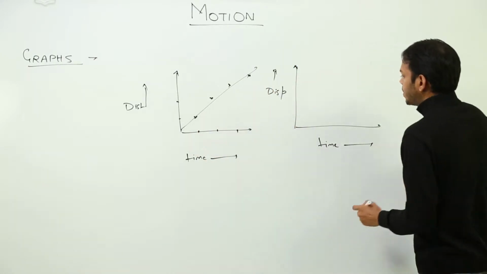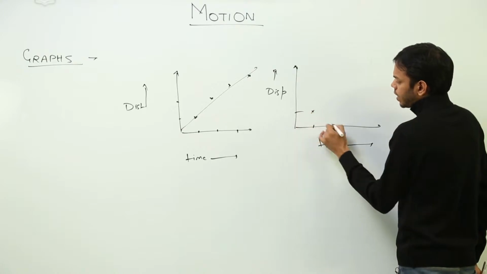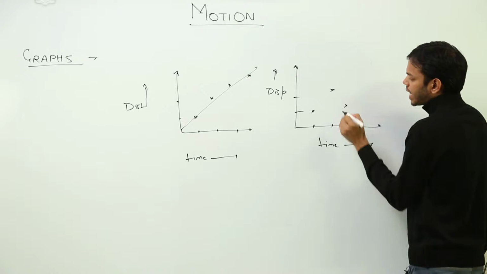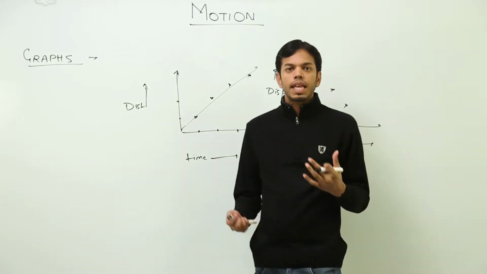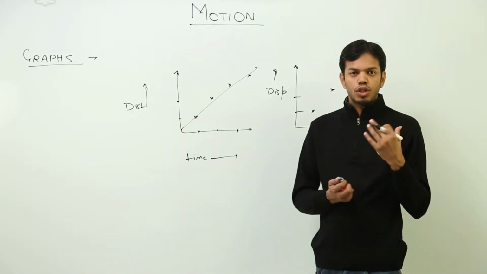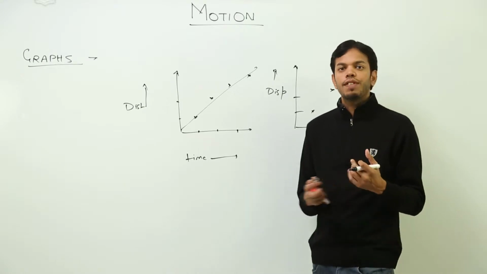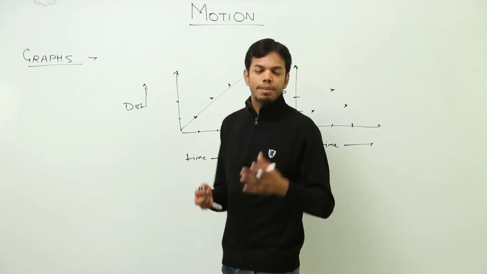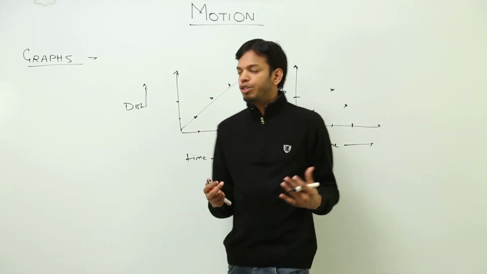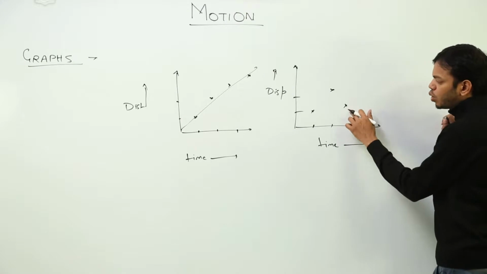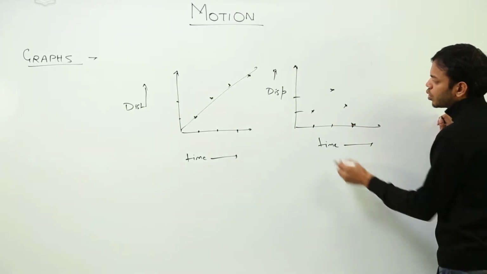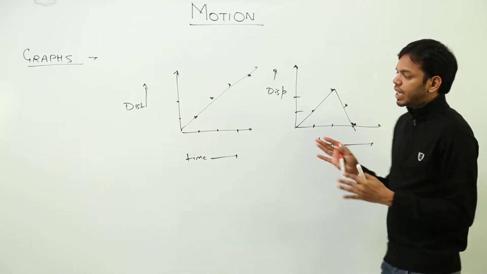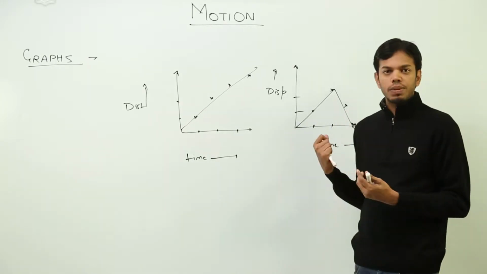But in the case of displacement time, for 1 and for 2, and for the third, it will come back, because displacement can decrease. Because displacement is what? The shortest distance between initial and final position. If I start from this point, take 2 steps further and 1 step back, I am just 1 step away from my initial position. So this comes down to 1, and at the 4th step back to 0. So this would be the graph of displacement. This is where the difference comes between distance time and displacement time.